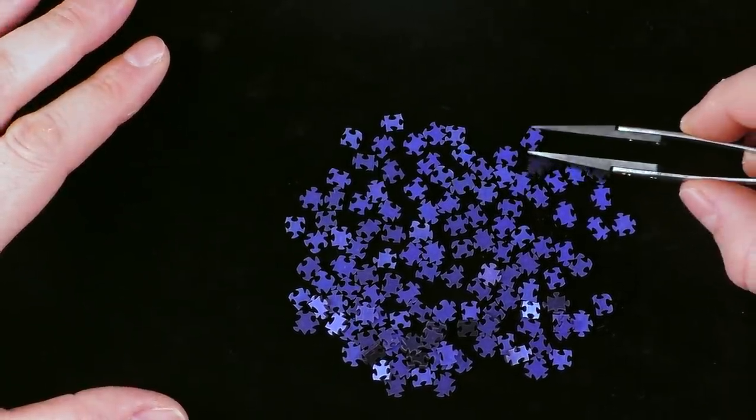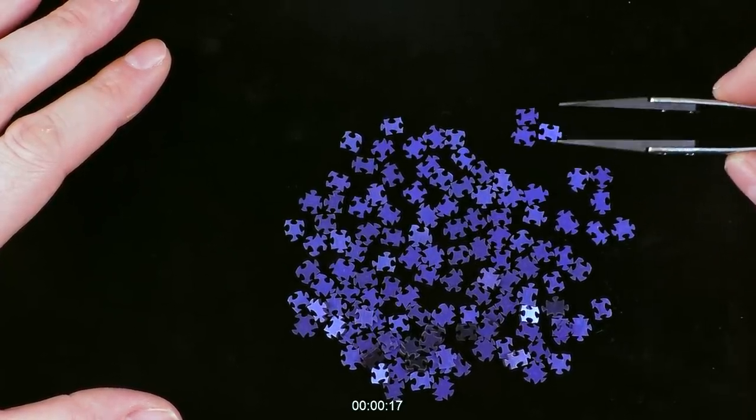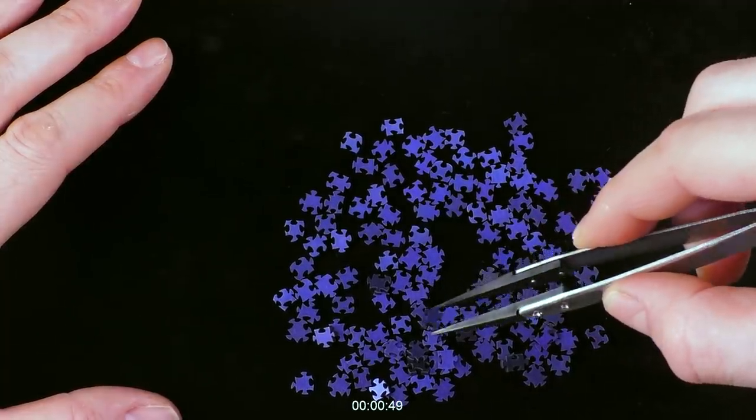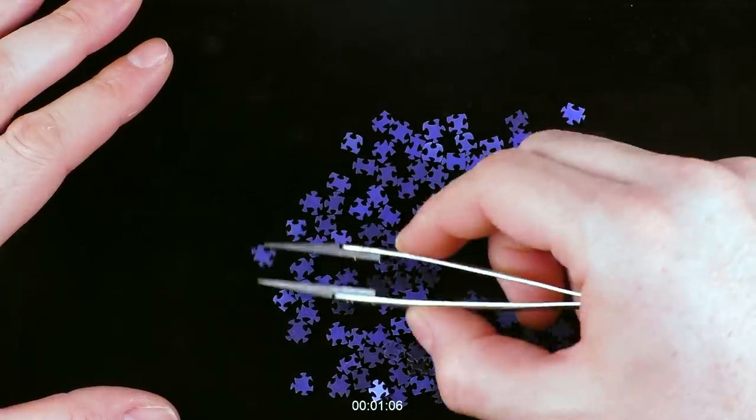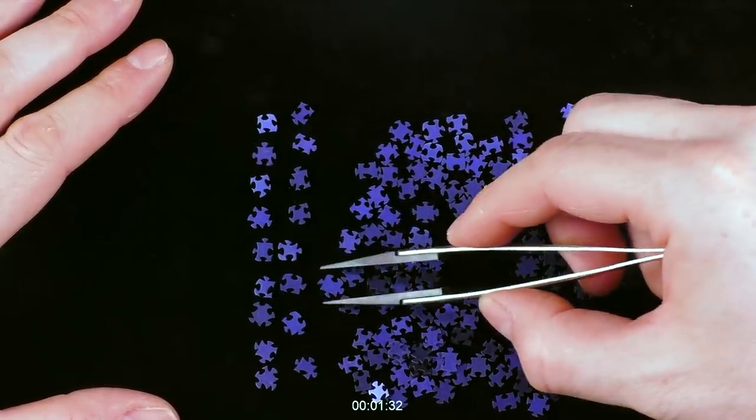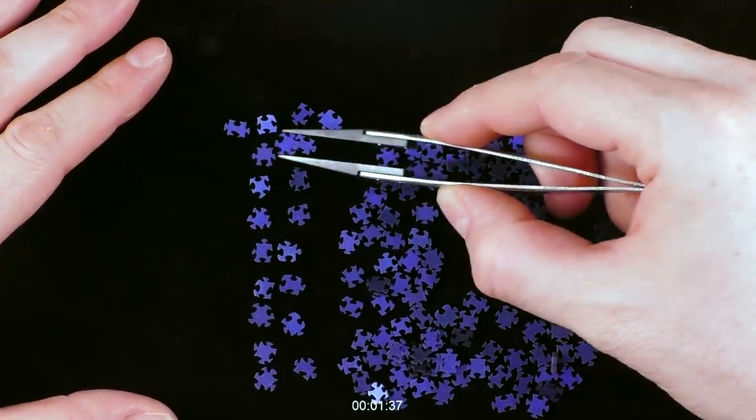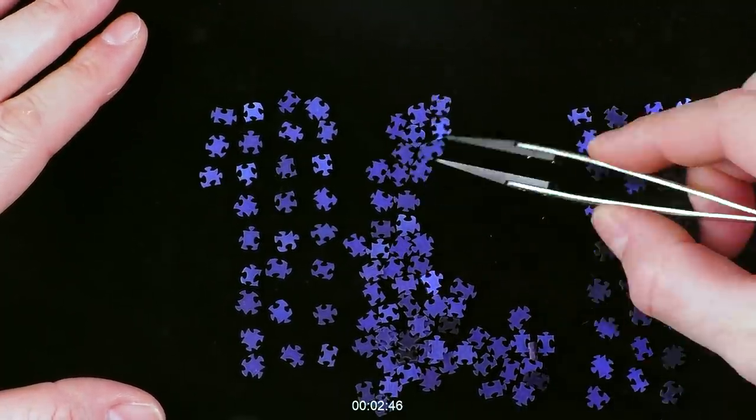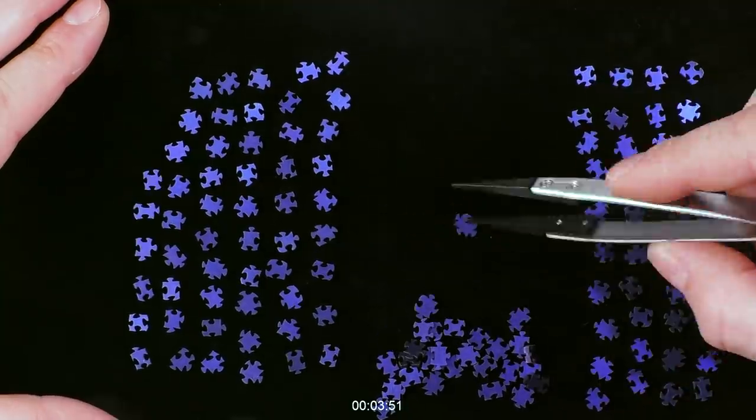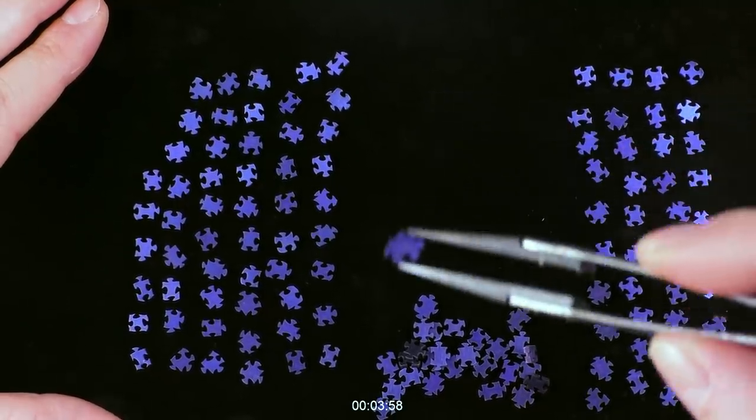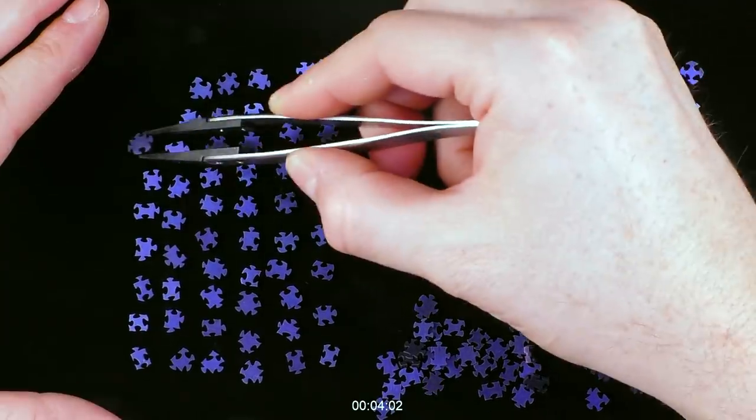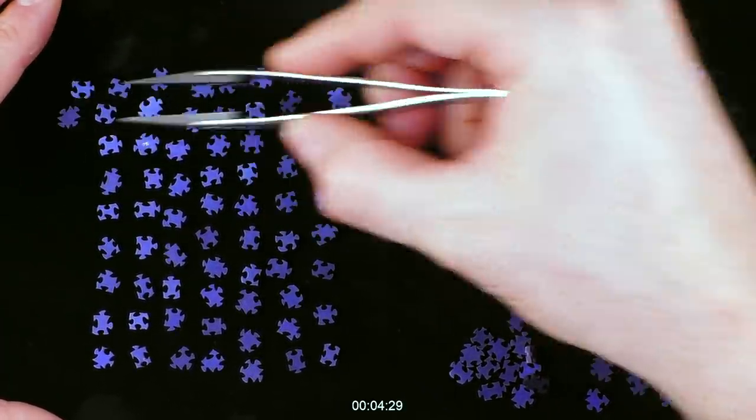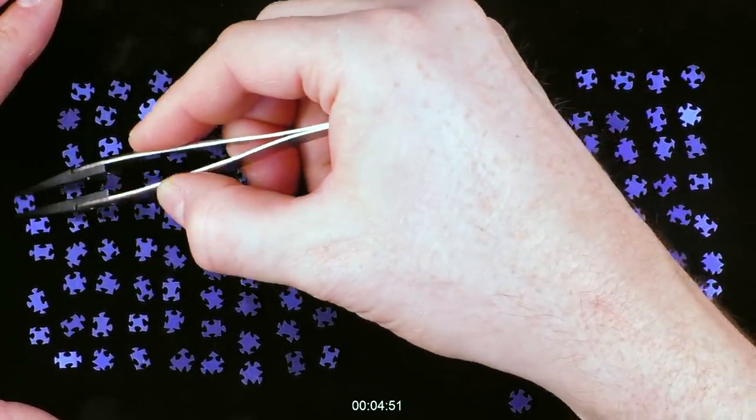So here we go and not sure how to start to be honest. If you look at it from an angle some pieces are definitely darker than the others. I'm not sure how to sort them, probably very difficult to find the first pieces. I will just place them and try to somehow arrange them in a way that I can at least get an overview. 121 pieces means an 11 by 11 grid. There's a little engraving in here saying 76 so this might be the puzzle number 76. I hope I will not just kick one off my desk here and lose it. Let's see if this sorting activity here is worth it.